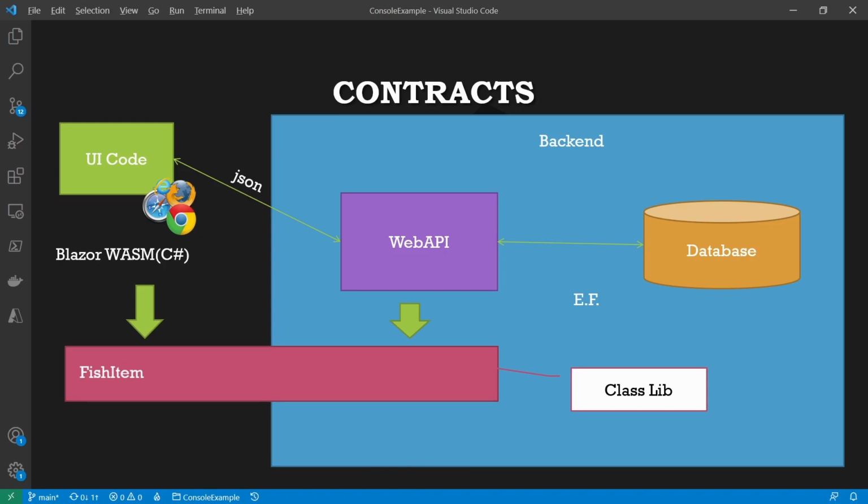And compared to JavaScript on the client side, there's strong type validation. Of course, there's the chance to share the logic as well. Validation, for example, you might want to do both on the client side and the server side. You write it once, put it in the class library, then share it on both sides.